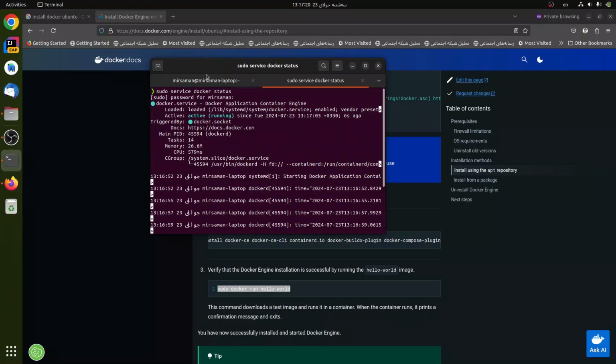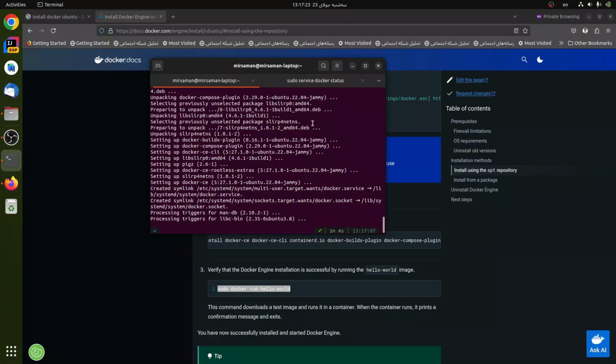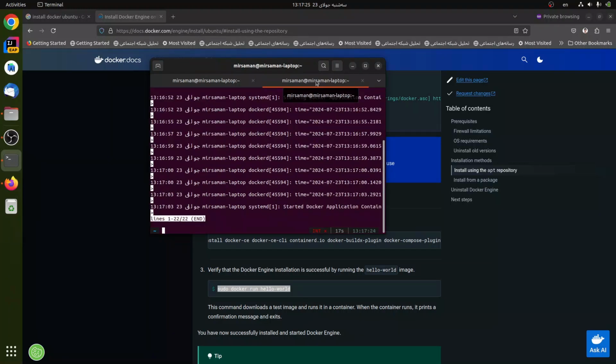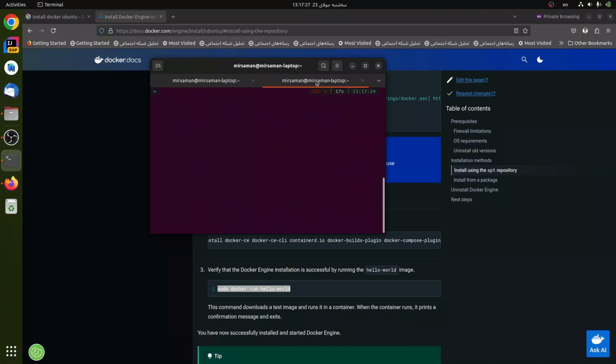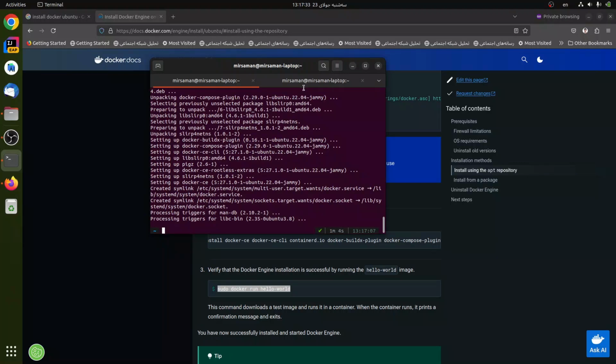It's actually running, and as you can see, the installation has stopped. For now, you should use sudo for running Docker commands. Actually, there are some ways to run Docker as a normal user, but it's better to use it with superuser.